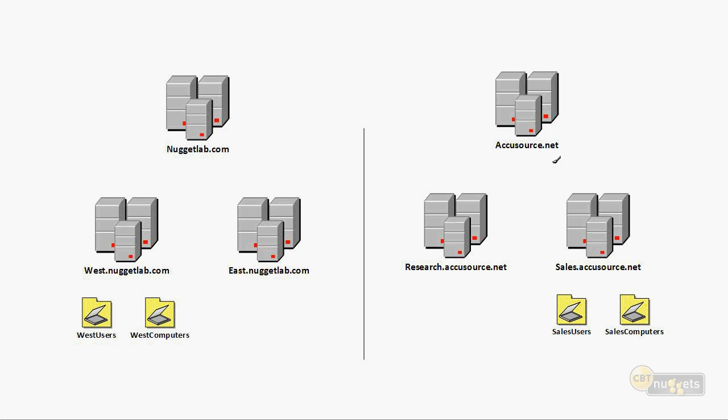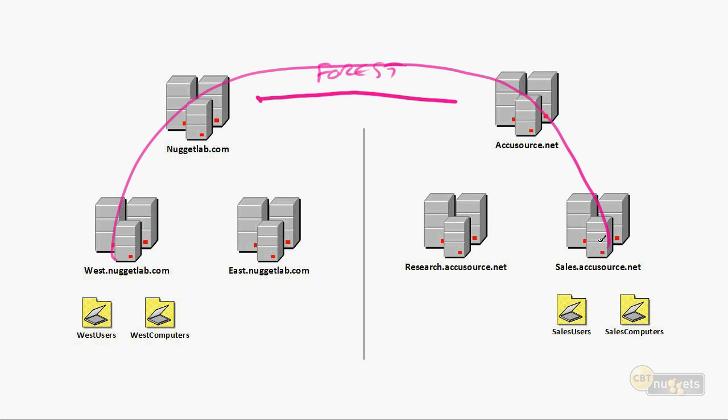Even though the names are different, it has the exact same kind of access as any of my child domains do down here. On the other hand, let's say it's a merger. So this is our organization, and we bought this organization. Then what happens? Well, for that, we would simply create what we call a forest trust, and that would give us the same transitivity across all of our domains as if they had originally been created in the same forest in the first place.